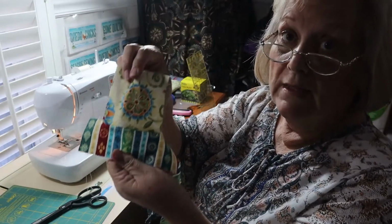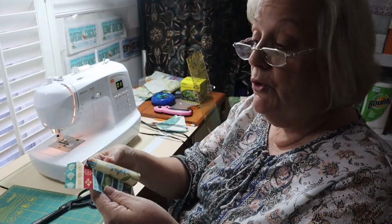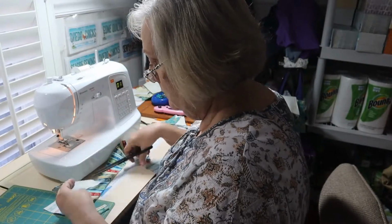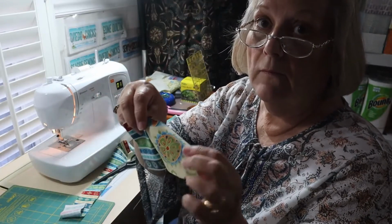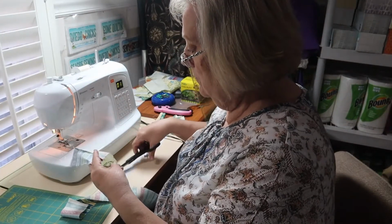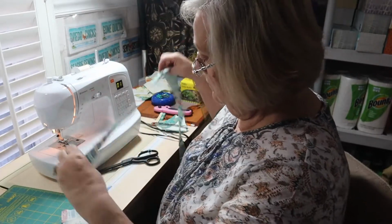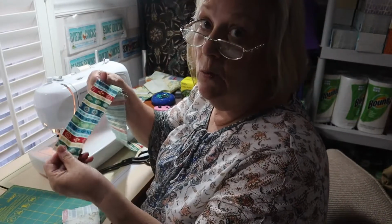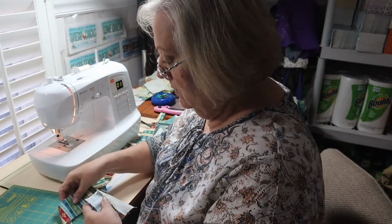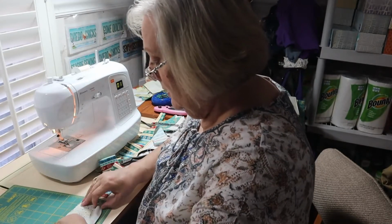Right sides together. Now I'm going to trim this off and put another border around my centerpiece right here. That's what that looks like. I'm going to press it. And once again, right sides together, and let's see here. See what that looks like.